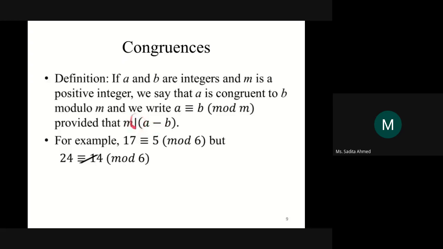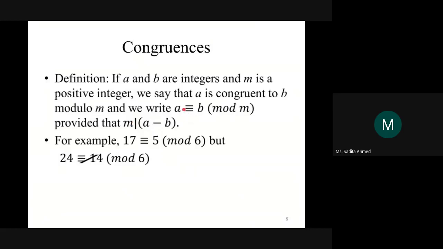When we use this symbol, what does it mean? This result will be an integer. Always be an integer, exactly. It means that a minus b is divisible by m, and when we say divisible, for this case, we are going to say that the result will always be an integer. The remainder will always be 0.